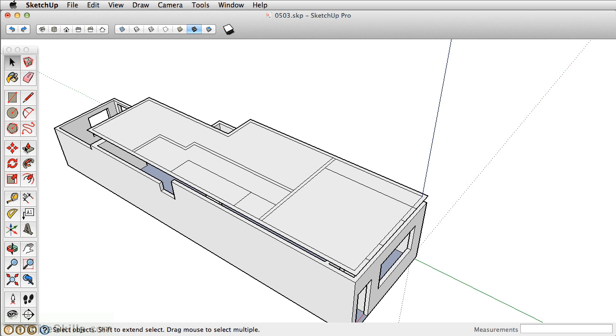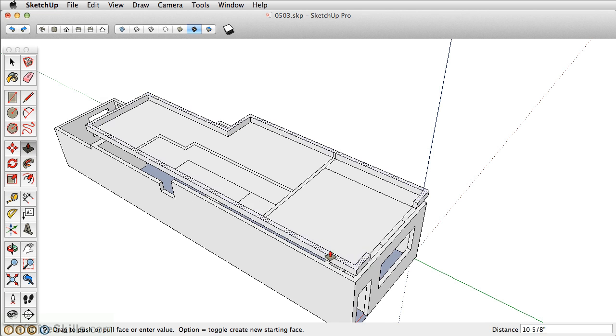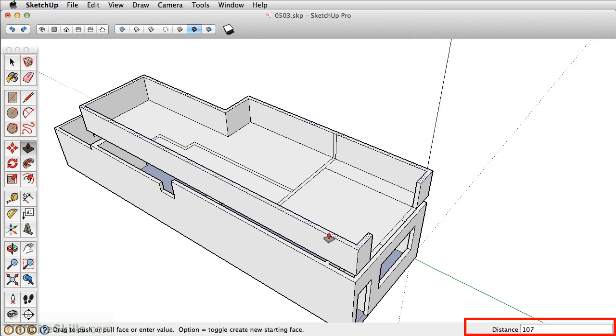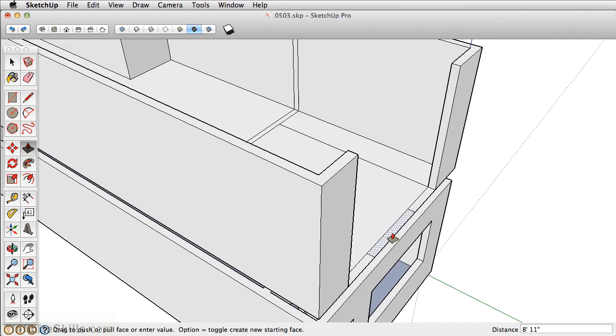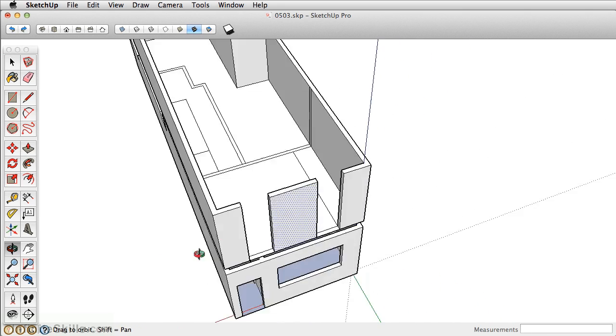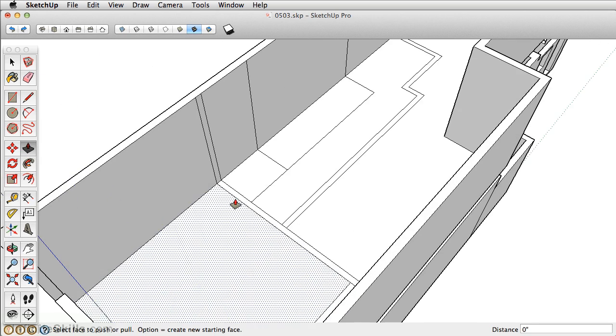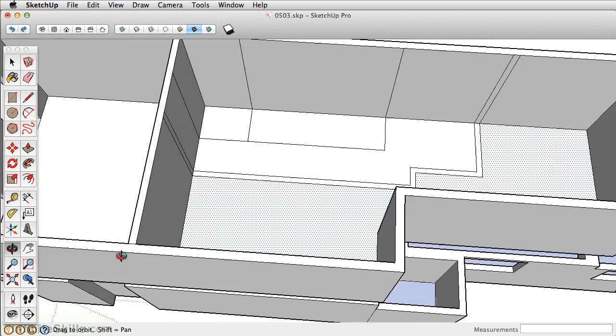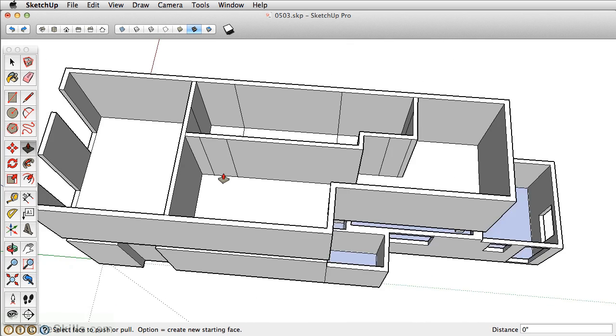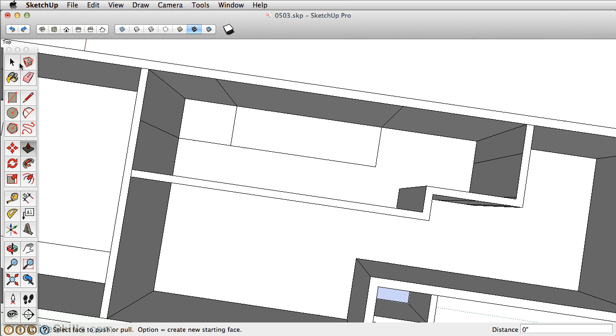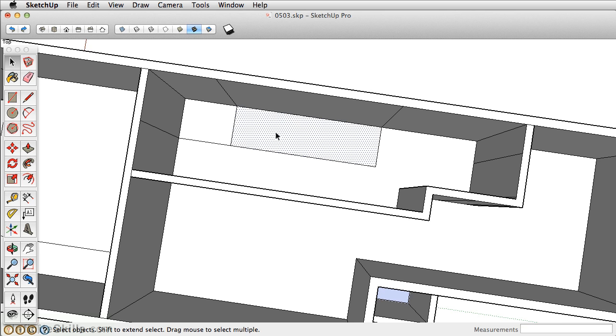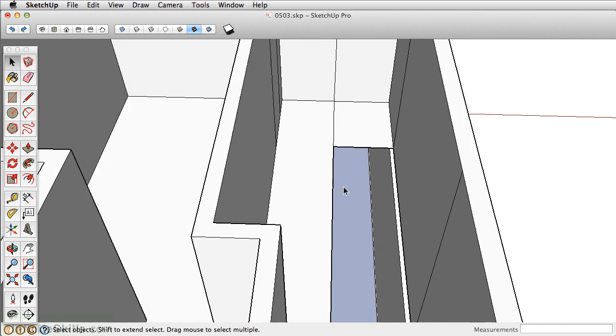Now the walls are 107 inches towards the master bedroom, and the whole rooftop actually slopes down towards the back of the house. For our purposes, let's just push the exterior wall up to 107 inches. We can double click on this face here, push pull that wall up, double click here as well, double click here. Take the select tool and just select the inside face here and press delete. That's going to give us the start of our opening here.